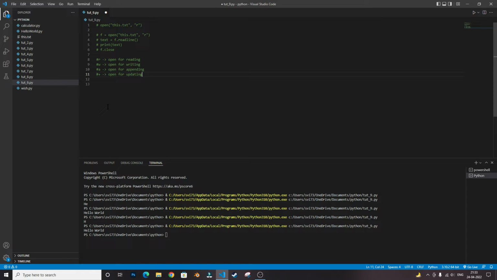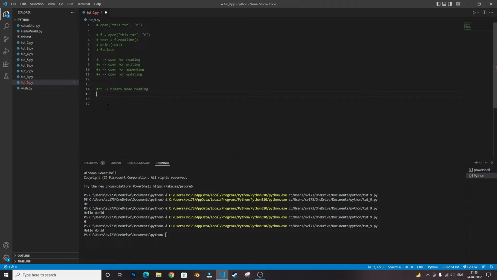So these are the 4 types of modes, and we can also combine them. There is RB for reading in binary mode, open for reading binary content.